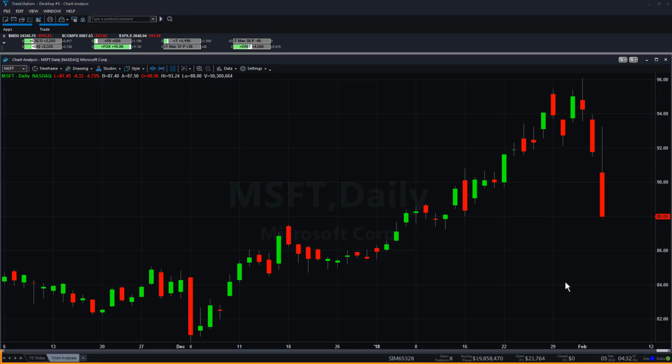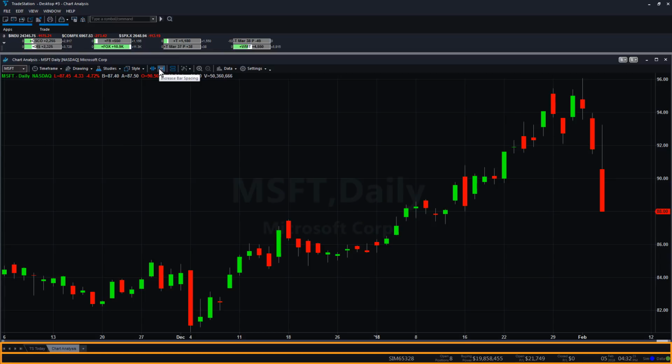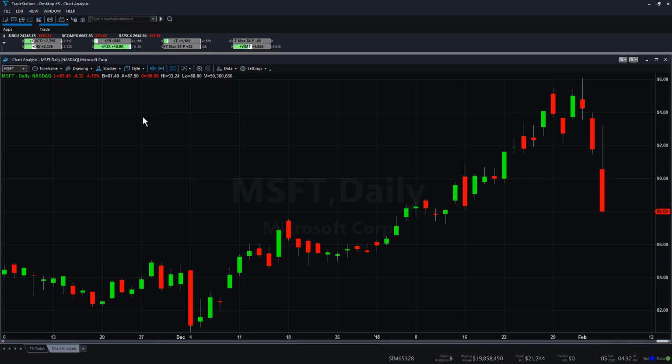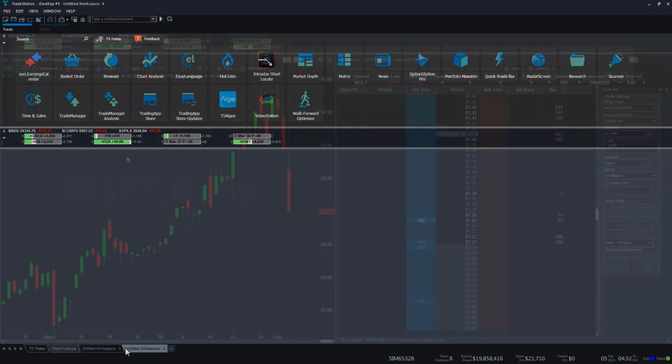The status bar at the bottom of Tradestation shows workspaces and account information combined into one single bar. However, if you wish to separate workspaces from the account information, click View, Platform Toolbars, and select Status Bar and Workspace Bar, and this will display them in two separate bars. One feature that I found very helpful is that you may now create new workspaces quickly by clicking the plus button next to the Workspaces tabs.